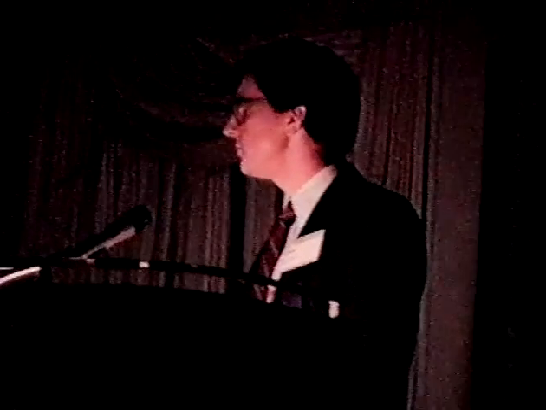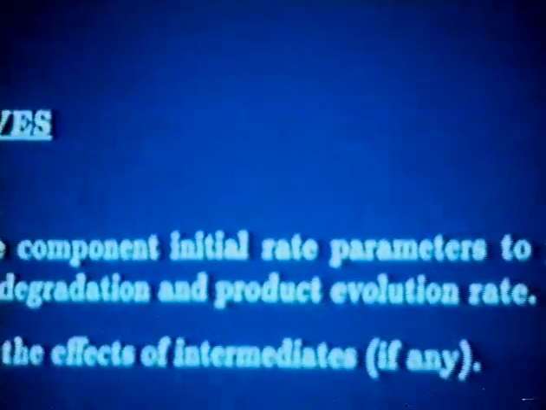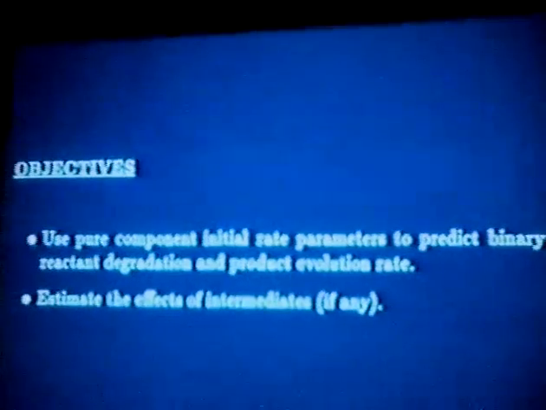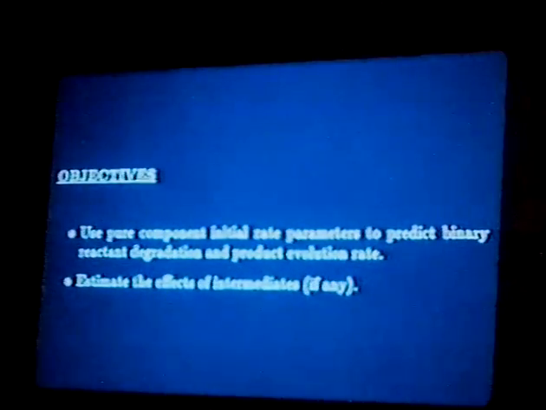We then decided to investigate our own more complicated system, that of a binary system, under more highly controlled conditions in order to meet the following objectives. We wanted to use pure component studies, or single component studies, to obtain kinetic parameters, and then apply them to the binary system to see if they would adequately predict the degradation. We'd also be following the evolution of product.